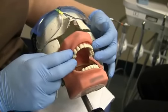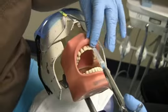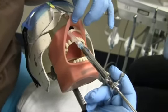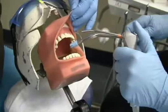After the dental assistant has placed the topical anesthetic in the appropriate places to freeze the appropriate nerves, the dentist will take the syringe that has already been prepared with a short needle. While the dentist is giving anesthetic, the dental assistant will be ready to give a courtesy rinse after the dentist has finished.